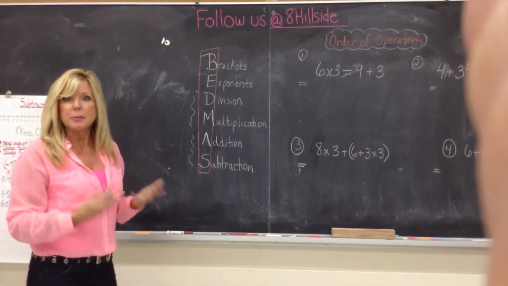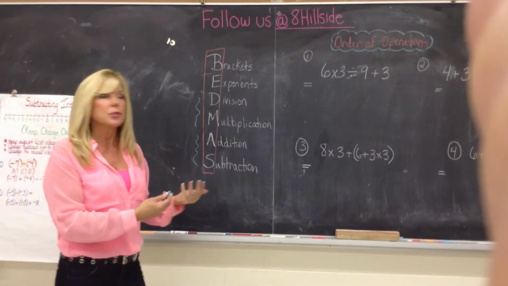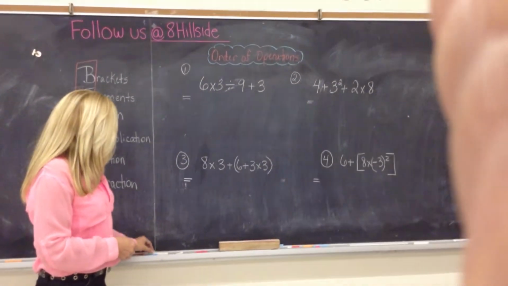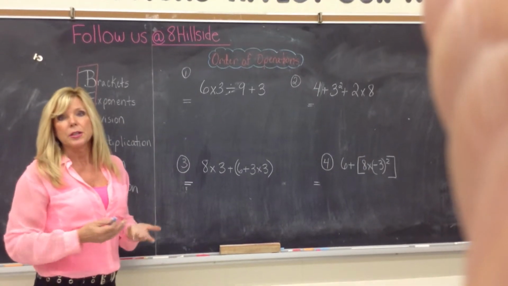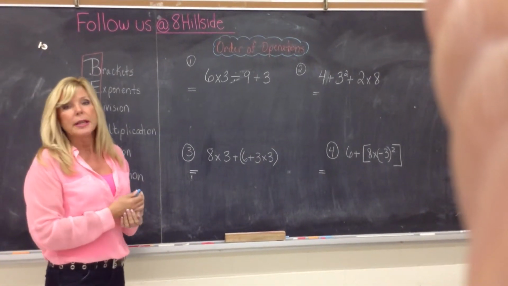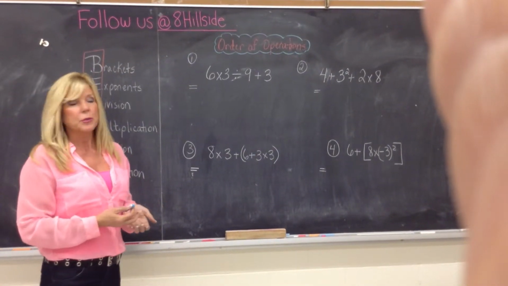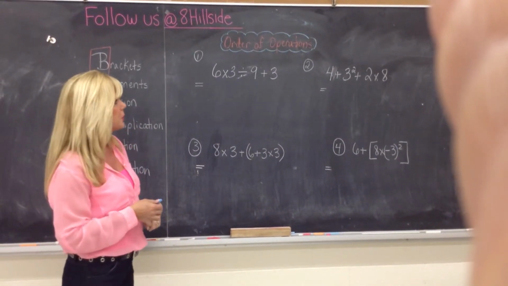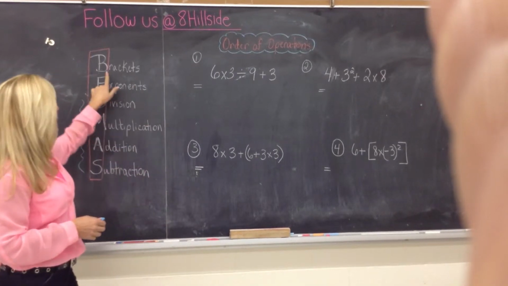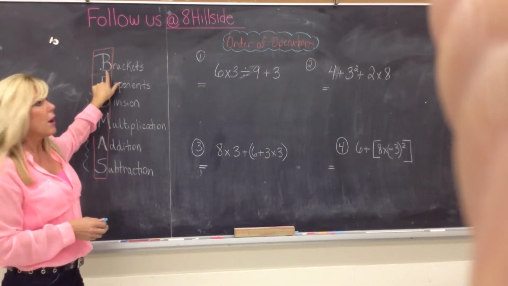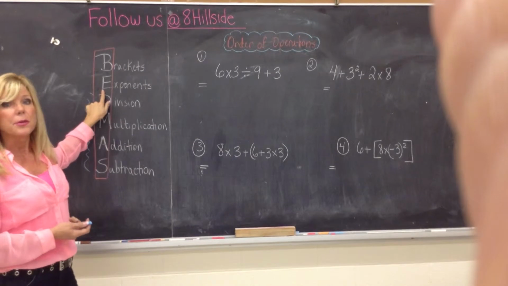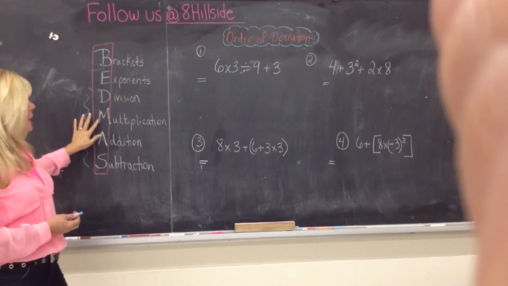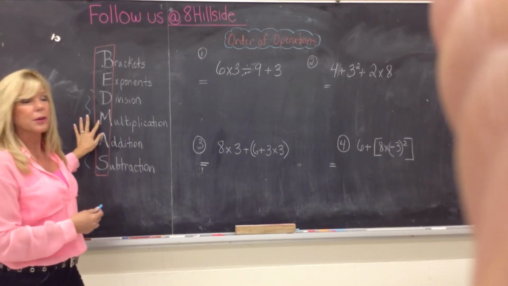So we're going to do some examples to just have you there to refer to when you're trying to do this on your own. A strategy that we'd like you to use, when you look at the equation, is to underline what step you're going to do first. If we look at 6 times 3 divided by 9 plus 3, we first look to see, are there any brackets? There are not. Then we look, are there any exponents? No. So then we know we can go on to division and multiplication in the order that they occur.